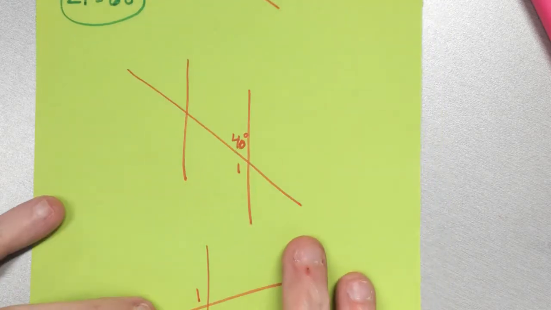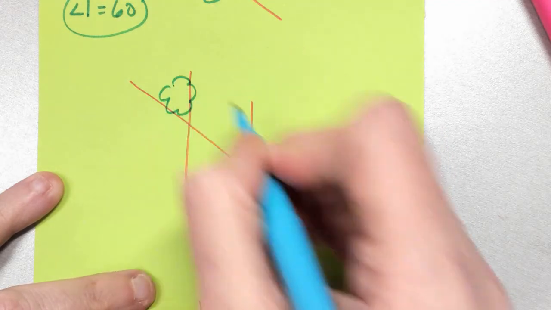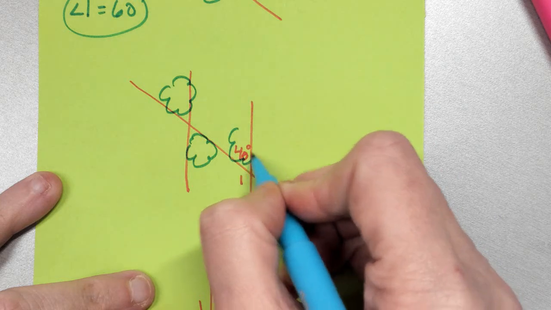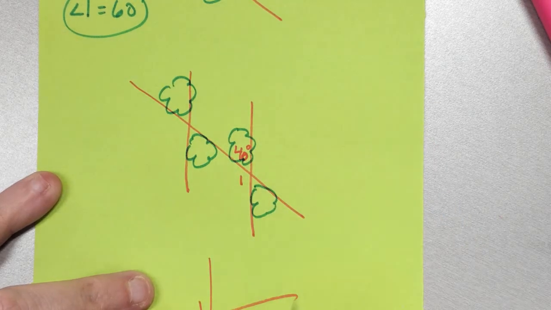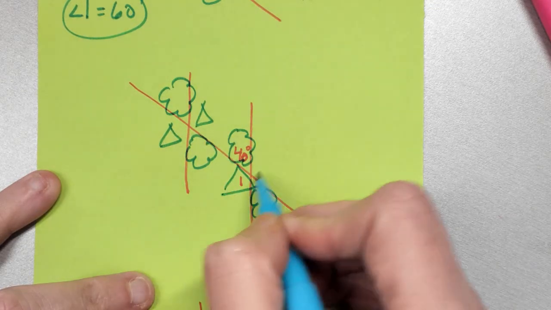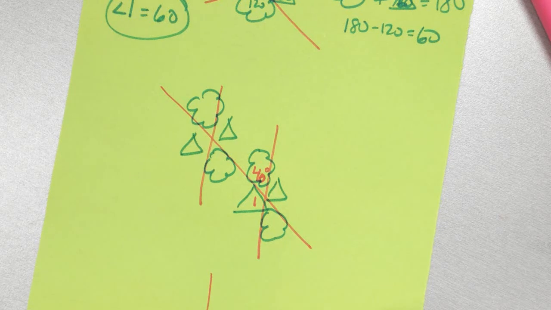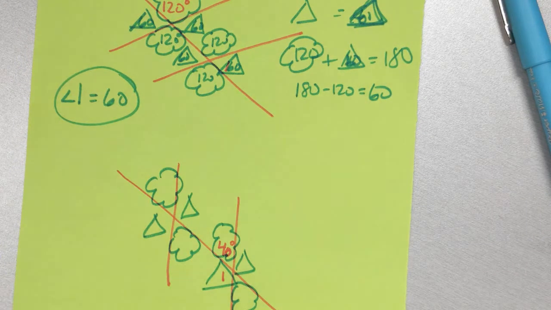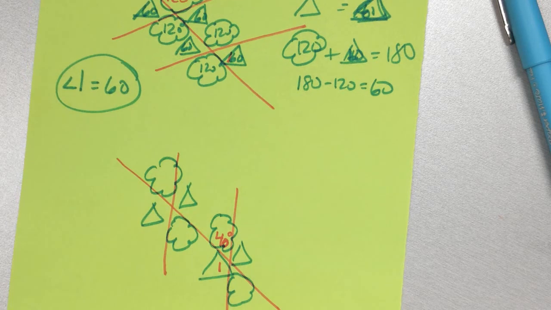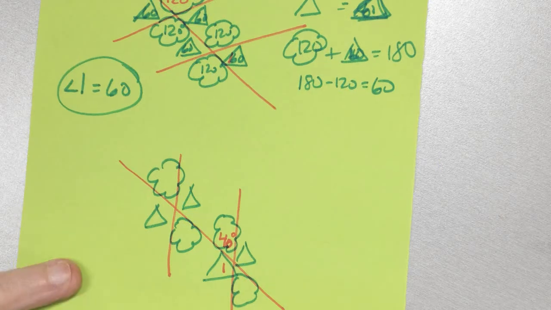All right, let's try another one. Okay, this one. I have cloud, across the corners a cloud, same place on the other intersections also a cloud. Triangles everywhere else. Oh, look at that, my 1's in a triangle again. Did I do this? I'm going to move this one. I don't want to talk about it. Okay, all right. Hold on a second. Give me a second. Fine.